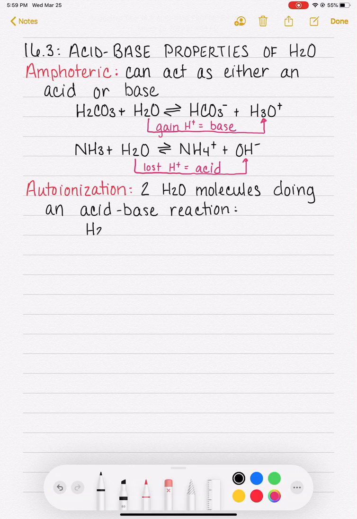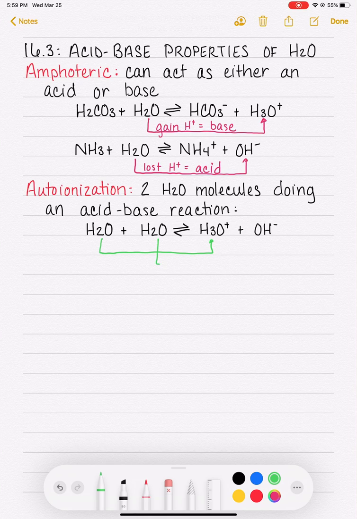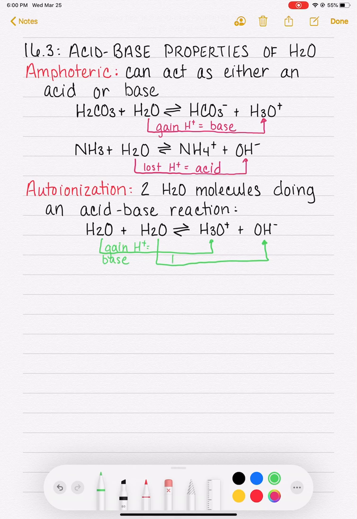This is pretty cool. We're going to write this. It's going to look kind of weird because it's H2O plus H2O. This is also in equilibrium. This makes H3O+ and OH-. Let's see what's going on here. One of the water molecules is turning into H3O+. The other one is turning into OH-. The one that's turning into H3O+ is gaining an H+, so it was the base in the reaction. The other water molecule is losing an H+, so it was the acid in the reaction. One is an acid, and one is a base.